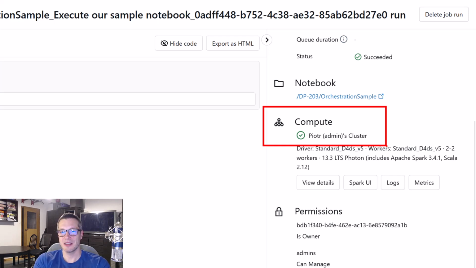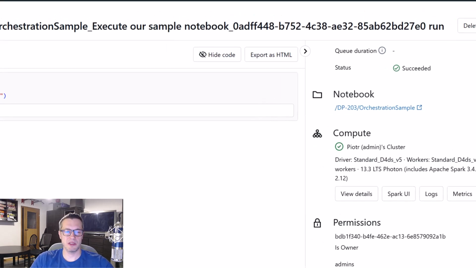Alright, great. So we were able to handle the first issue, this authentication type thing. The second thing I would like to cover is the cluster type, because so far we've been using this interactive cluster, this all-purpose cluster, which is more expensive. And I told you that on production environments, we don't want to use interactive ones. So let's again create yet another linked service, but this time we'll use a job cluster, and you'll see how it differs.